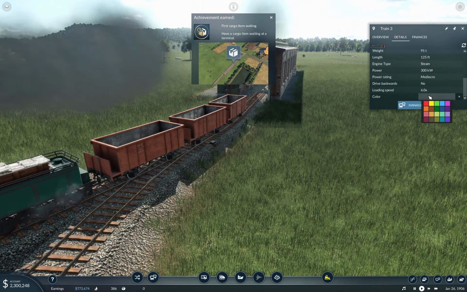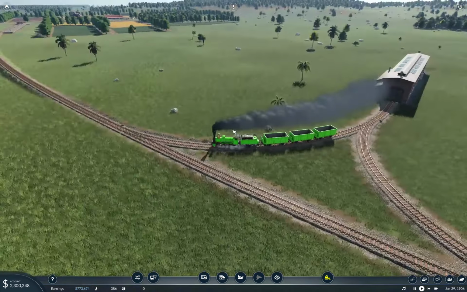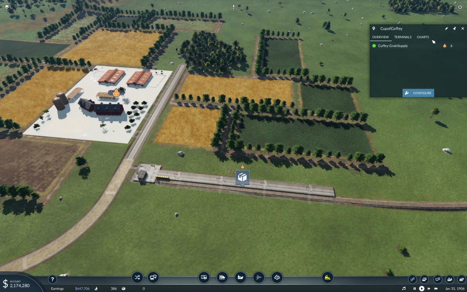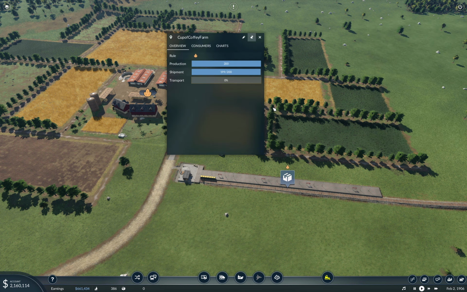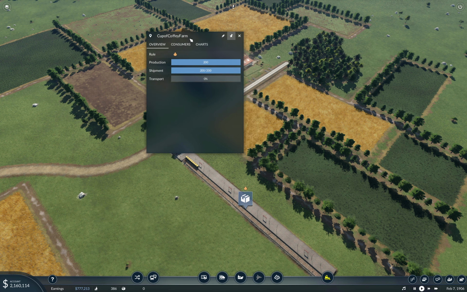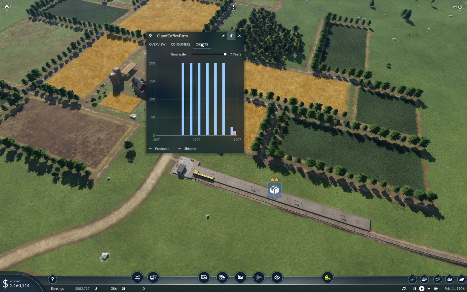Details. We're going to make you green. Oh yeah. The violent green of nothingness. Okay, so we already have some grain waiting here. Let's see what this looks like. So it has a base production of 200 without any upgrades at all. I'm not sure if it can upgrade, but you can see it's saying, I want to send all 200.